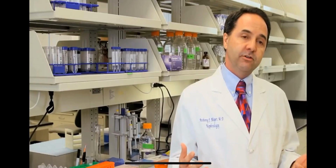Once we know the cause of the disease, we can start thinking about treatments. For patients with the renin mutations, for example, we already have a treatment that we can use to help these patients. The goal of our research is always treatment. We want to find a treatment for these diseases. I'm a clinical doctor first, and when I see these families and all the suffering that they've been through, what we want to do is reach out and help them with an effective therapy. And so we really are not going to stop with our research until we develop such treatments.